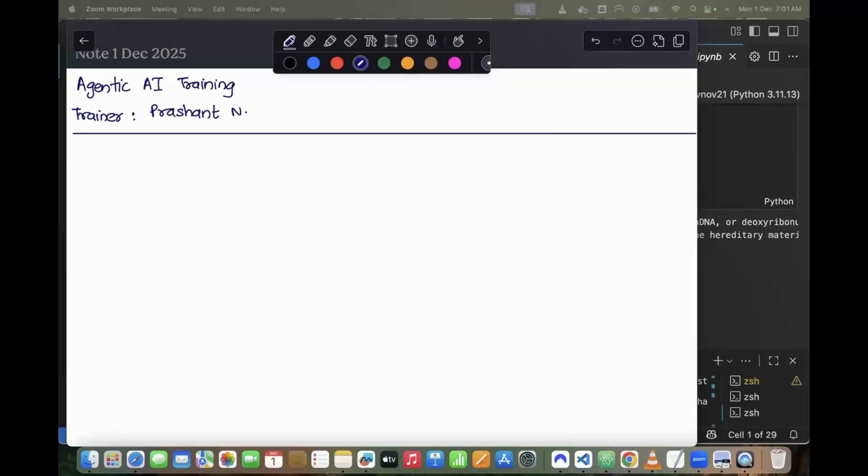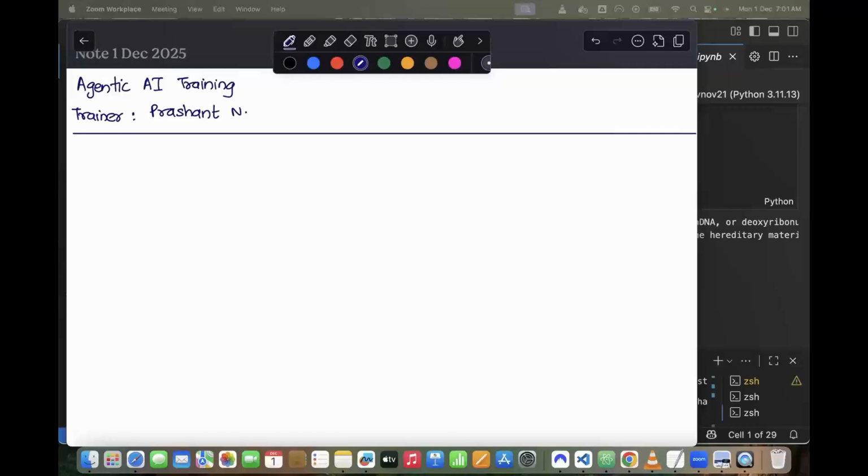Good. Okay, so today we are going to start our journey of agentic AI. Of course, there are some prerequisites that we will be covering in today's and tomorrow's class. The tool that we'll use is LangGraph to build the agents. But before we get into LangGraph, we'll quickly discuss what agents are again, what the major difference is between agents and agentic AI, and what exactly agentic AI is.